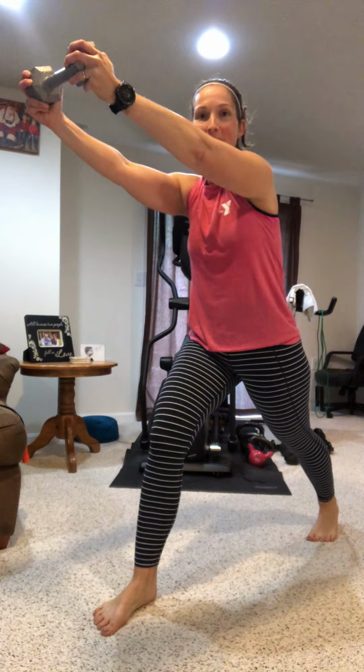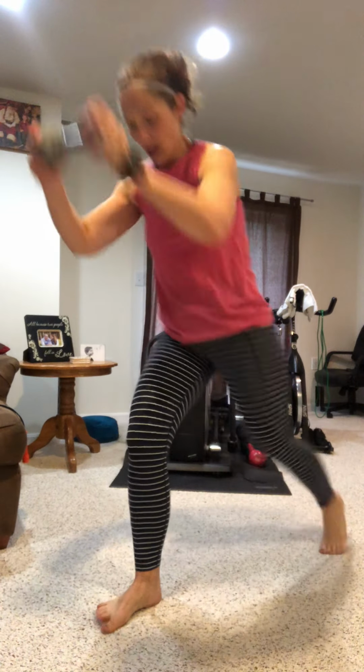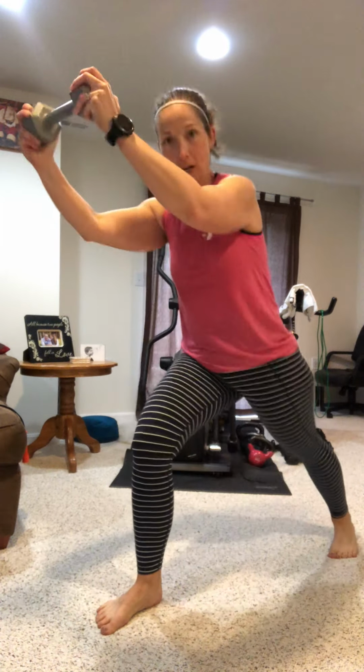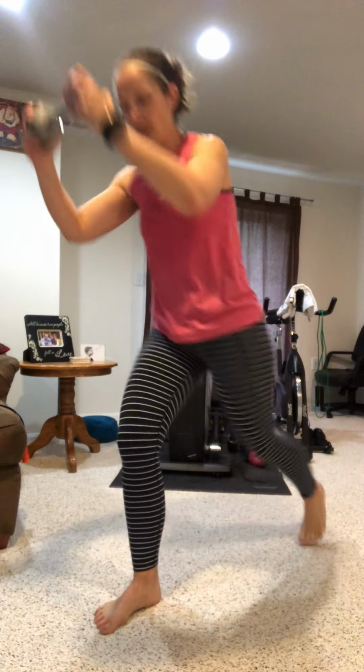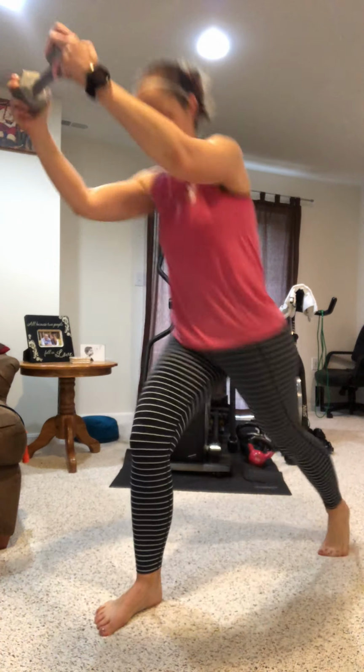Now, repeaters, if you want to make it harder and add a weight, you're going to sink back. You're going to start weight up, in and out. So your weight's in that front heel. That front leg is bent. You're feeling that fire in your quad. If you don't have a weight, reach and pull with the hands. You got it. 5, 4, 3, 2, 1. Set that down.